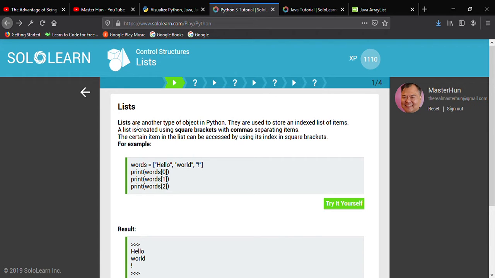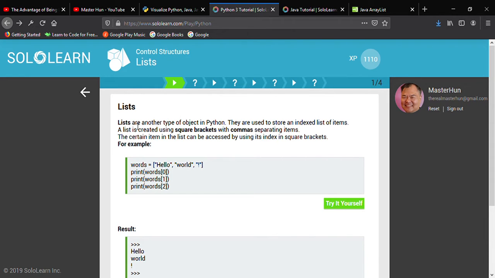So let's say we have two or more variables we want to keep track of. So basically, instead of having two or three or more separate variables, we can put them all into one container. So basically, that's what lists and arrays are.